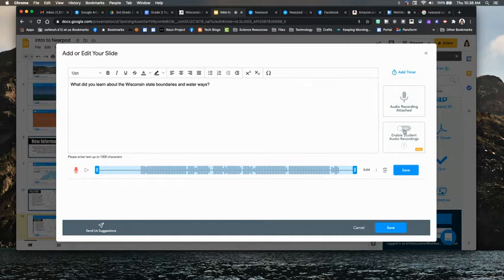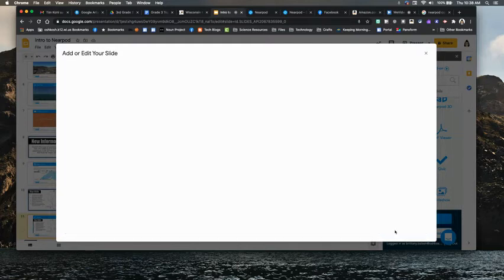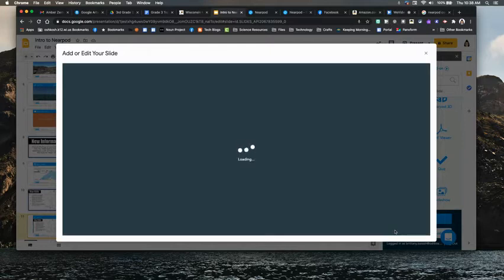I can also enable student recording. So I would love this feature. Instead of my students having to type their response, if they feel more comfortable recording audio of themselves, they can do that. And by giving your students choice, you're going to get more understanding from both of them. All right. And we're going to go ahead and save that. And you're going to see it's going to give you an open-ended question.